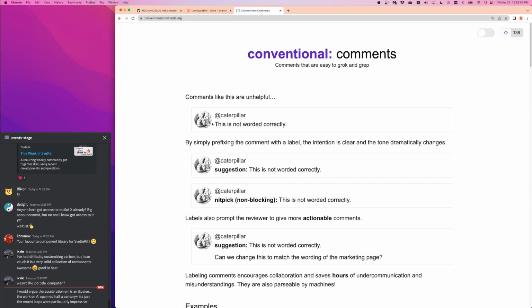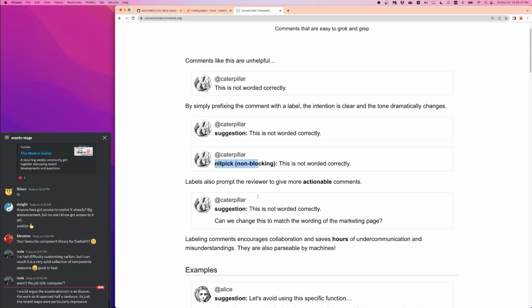For example, if this is your code review today, you can improve it with a suggestion or a nitpick. The point of conventional comments is to explicitly call out what a suggestion is, explicitly call out what a nitpick is. I don't particularly like this, but what this does is it gives me a mental model of what kind of review I want to give to my coworkers, so I can think about how to word this in a more human-friendly manner.